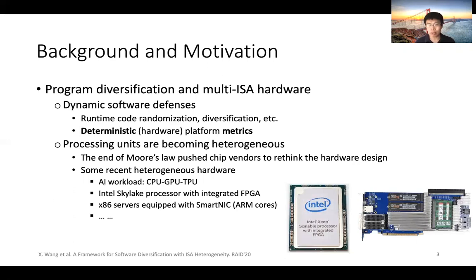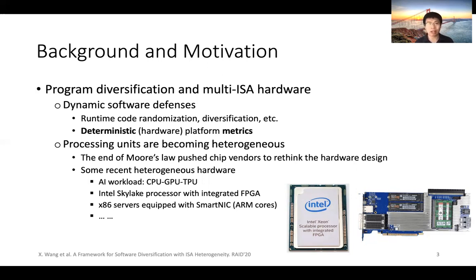Recently, there's a trend that processing units are becoming more and more heterogeneous. This is because the end of Moore's law has pushed vendors to rethink hardware design. For example, there are a lot of AI workloads running in the data center.